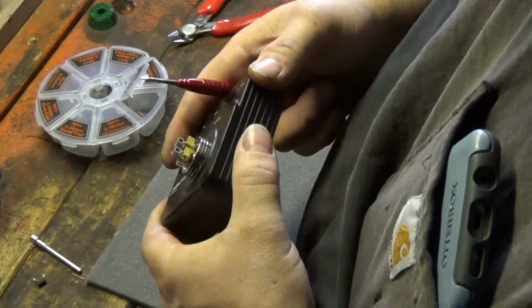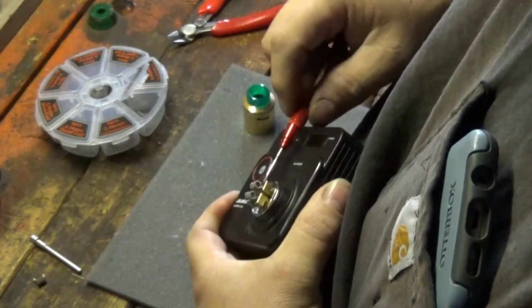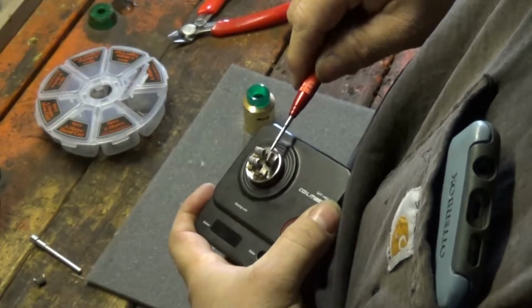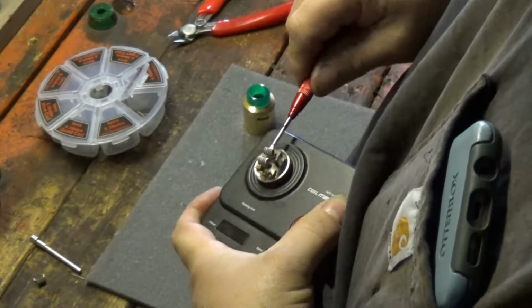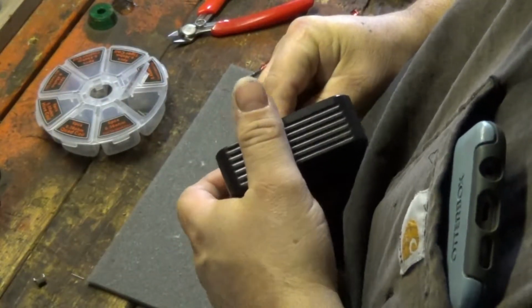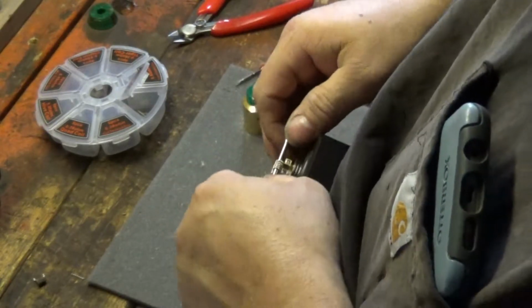Looks good. I might bend that one back towards the outside here a little bit more, just to make him even, get him close to that air. Yeah. That's the one. That's a little bigger.